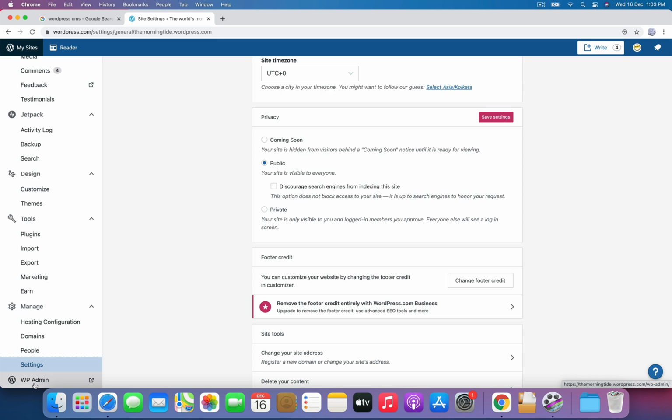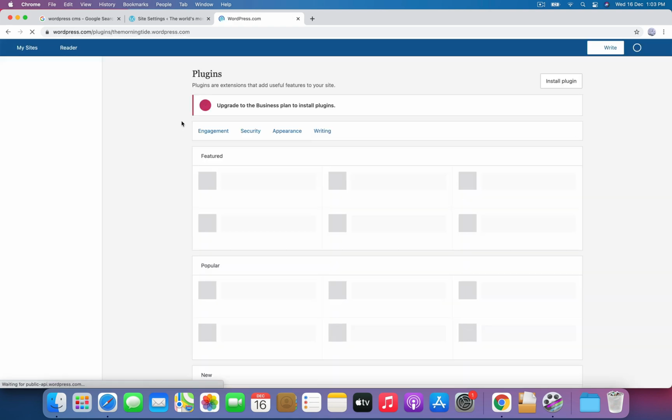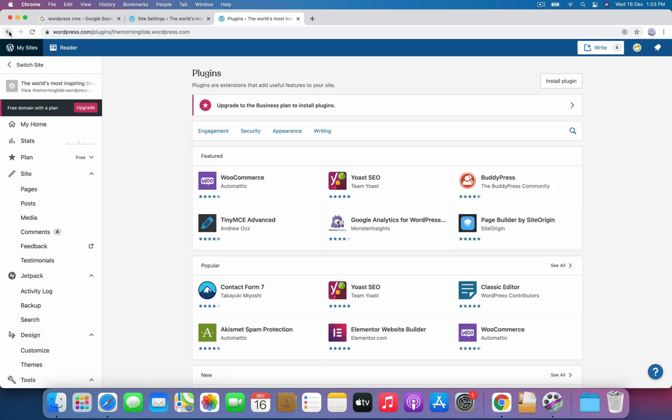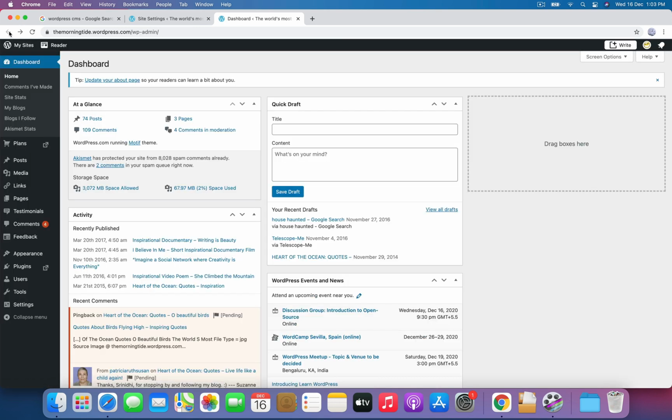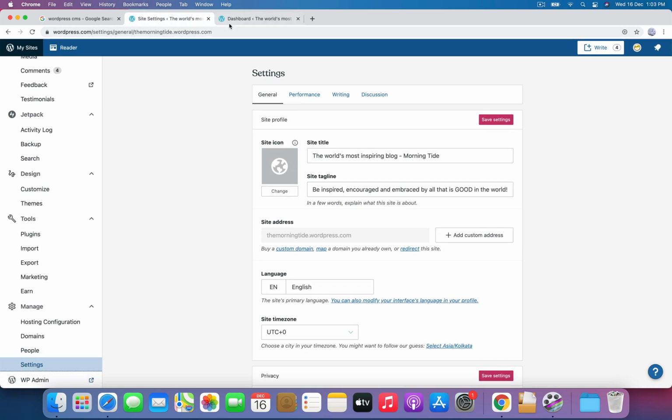Now you have a WP admin. Click on that. Once you click, WordPress.com will look like WordPress.org. So right now this feature is integrated in WordPress. It's pretty good. Plugins are here. Plugins will take you back to the plugins page on WordPress.com. Understood, Charanya? It doesn't take you to the page on WordPress.org, right? That's a different thing. Pages you can add, links you can add, media, comments you can moderate, posts you can add. Posts is the main thing, guys. The more posts you add, the better your reach and traffic is.